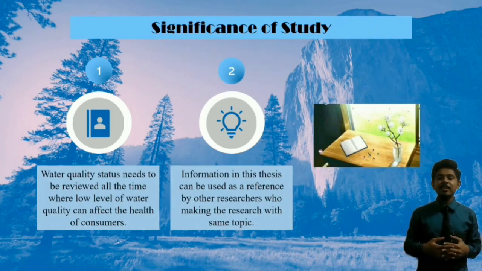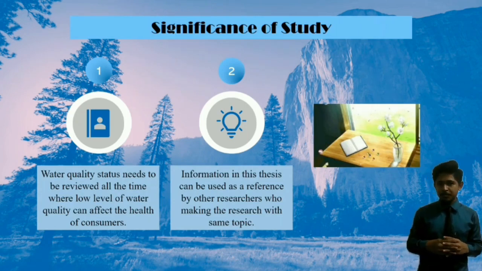And then the significance of the study. As mentioned above, the water is used as drinking water and in people's daily life. So it is important to check the status of water quality from the dam all the time, because polluted water can affect consumer health. Second, all the information stated in this thesis can be used by other researchers as references if they do research on the same topic, which is water quality of the Mata Sodam.